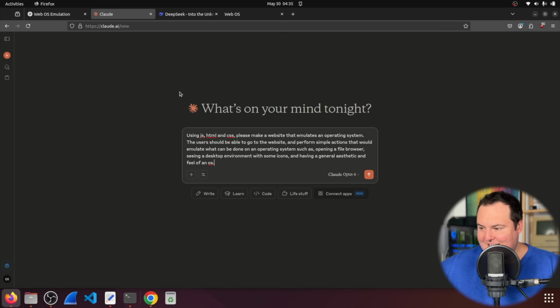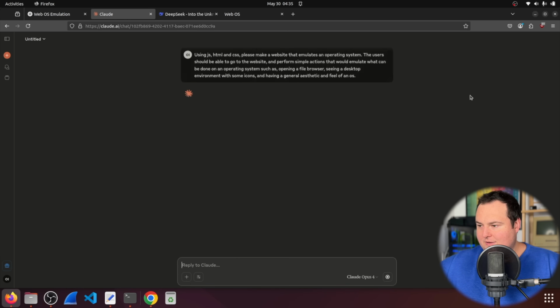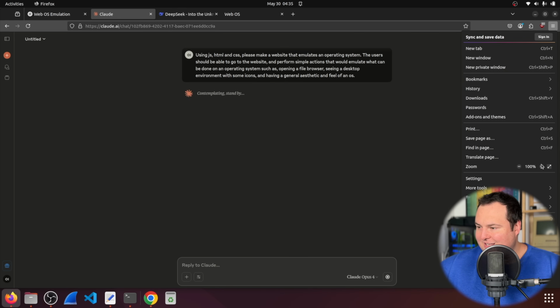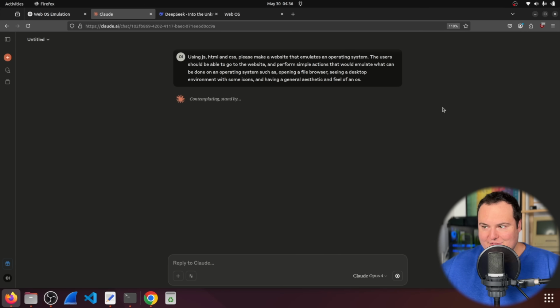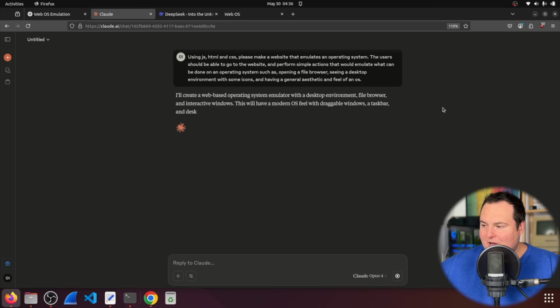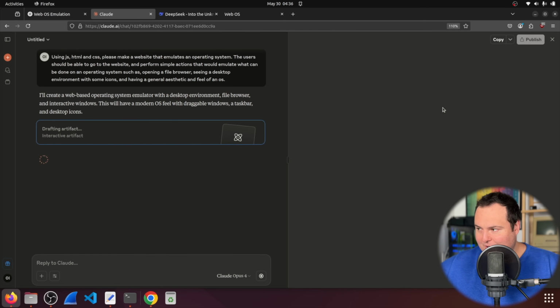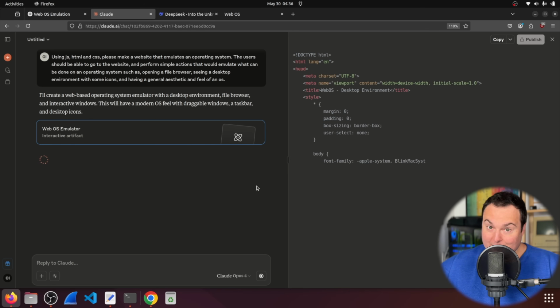So let's go ahead and now try this with Anthropic's Claude Opus 4. And we will press enter here. Also, I suppose this gives us a little insight into the aesthetic of using either one of these AIs in terms of the way the web interface looks. Claude is definitely going a little slower, but it is drafting its artifact here and will undoubtedly open up some side window as it begins to code, which is okay. And we'll just let it go and see what comes up.